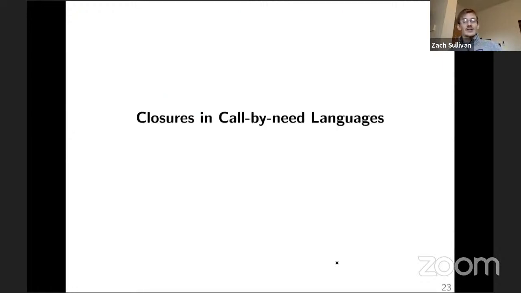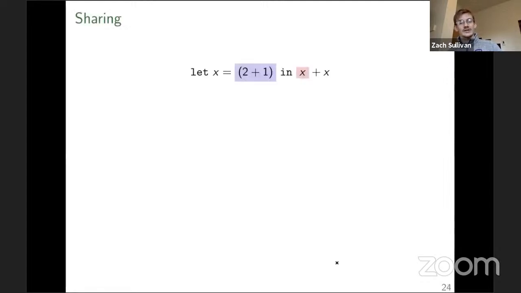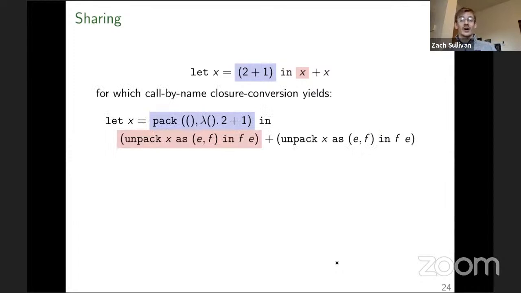How does this extend to call by need languages? Well, what's additional in call by need languages is sharing. So take this example where we don't want to evaluate 2 + 1 twice. Say we use our call by name closure conversion on this, we'll create a package for 2 + 1 and unpack it twice.